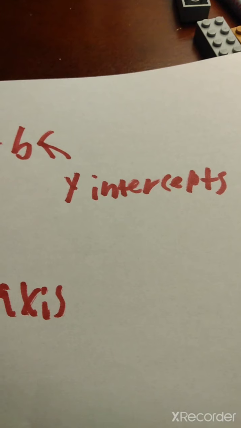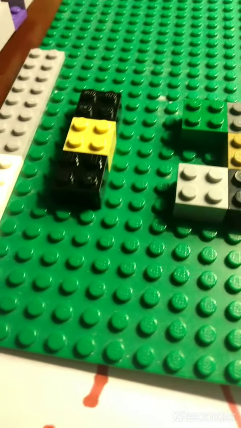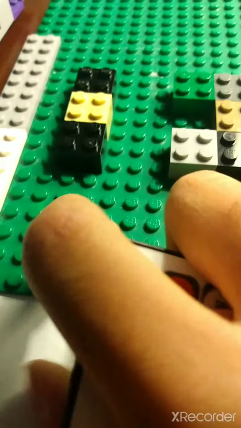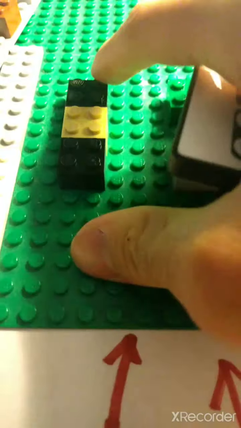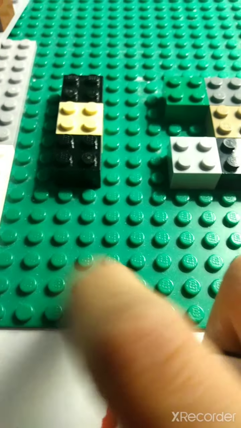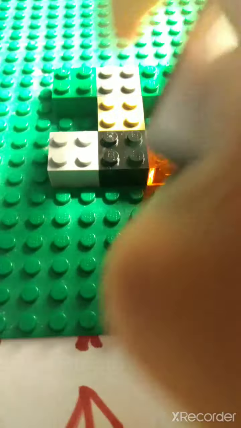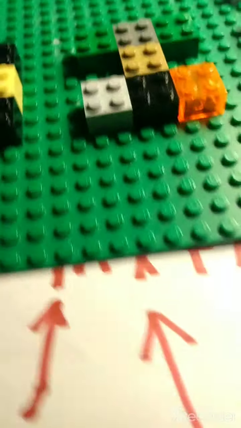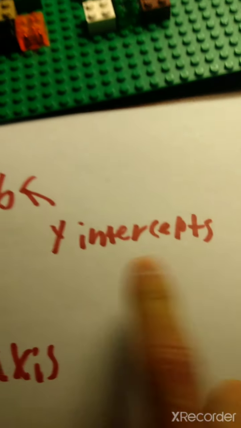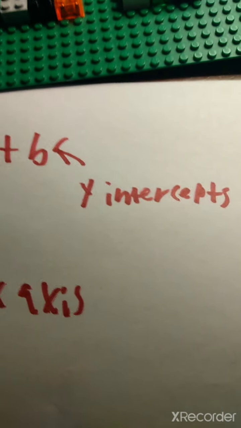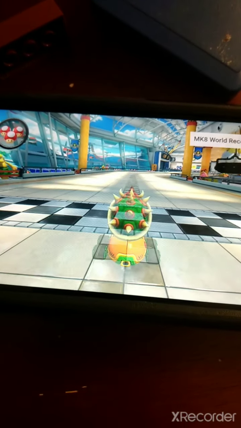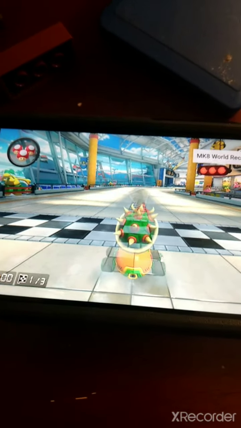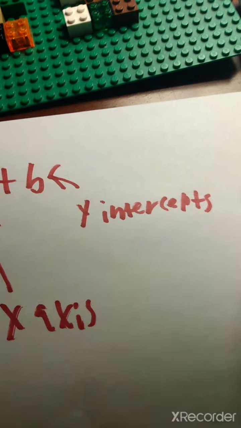What is the y-intercept? Do you remember in the last video where in step 0 we had 3 blocks? That is the starting point, that is the starting step, and we already have 3 blocks. But as we move on to another step, 4 more blocks are added. So the letter B, or y-intercept, is actually known as the starting point, like 3, 2, 1, go! The race has started. That is our starting point.